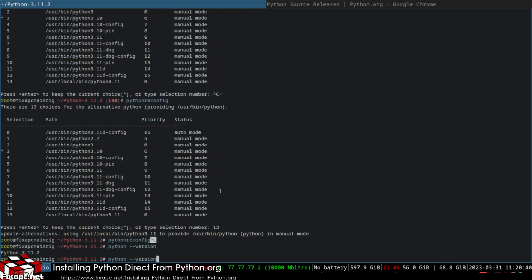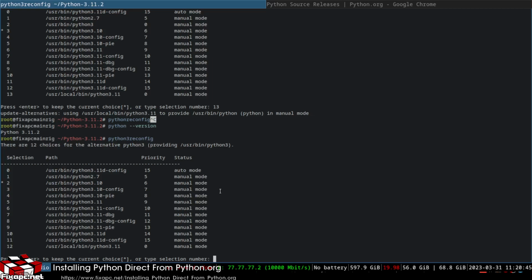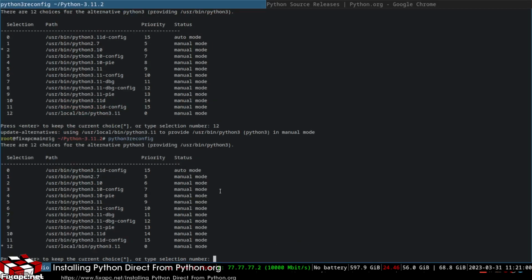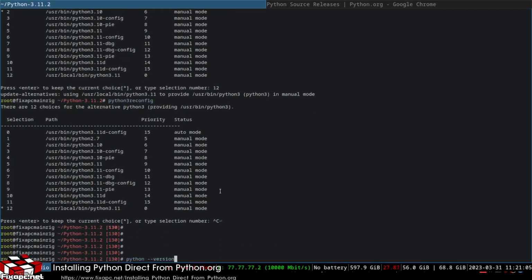Okay, and that changed it. And then I also have a Python 3 reconfig, and I'm going to change this one to 5. Or actually to a 12. Okay. Yeah. Okay.